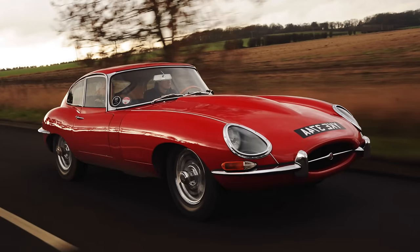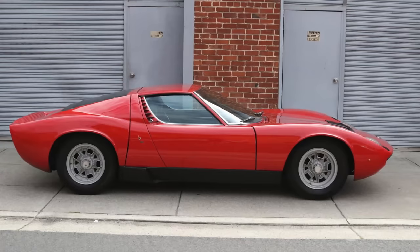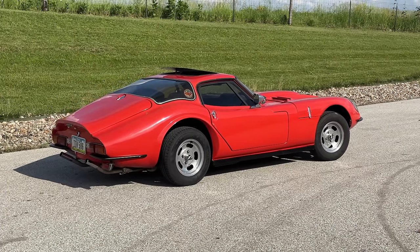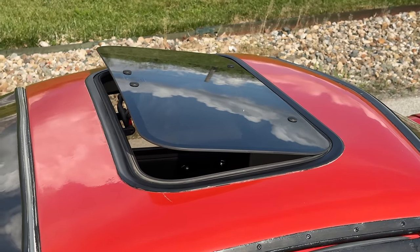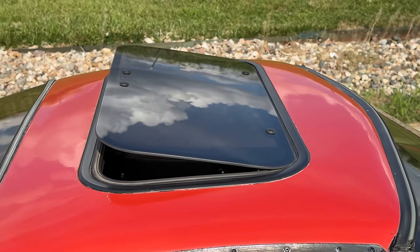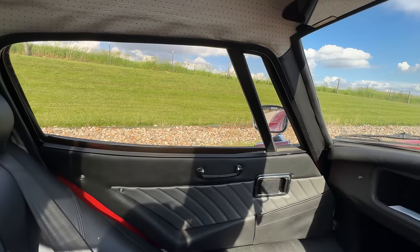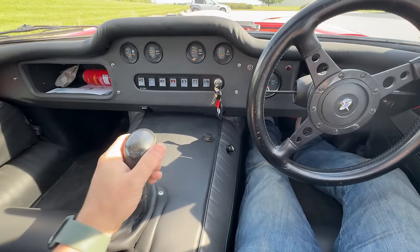The E-type gives the front of the car its look, the side profile looks a bit like a mirror, and then an Alfa Romeo TZ-like Kamm tail on the back. Unlike my older Marcos, this one has a sunroof in it, which is great when the weather is almost 80 degrees like it is today. There are also power windows on this car, which is really helpful.